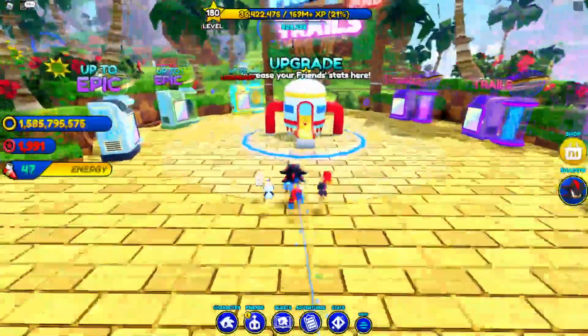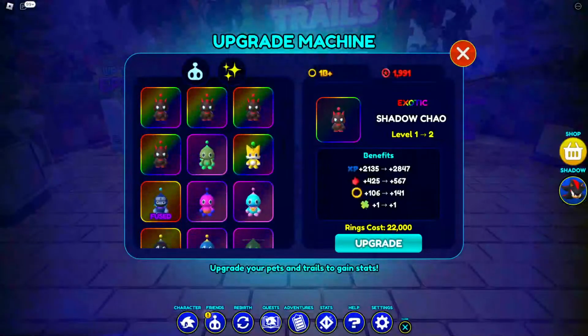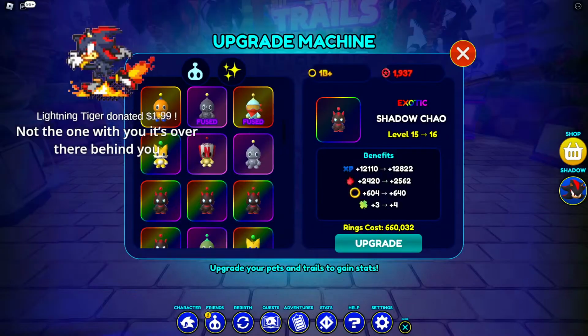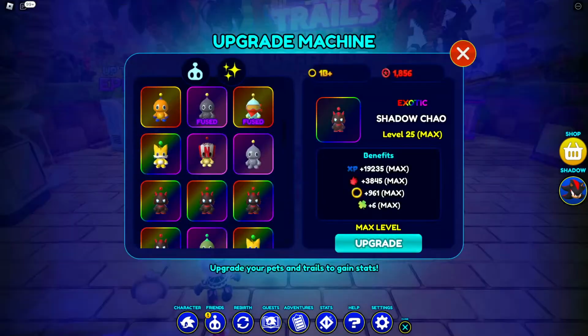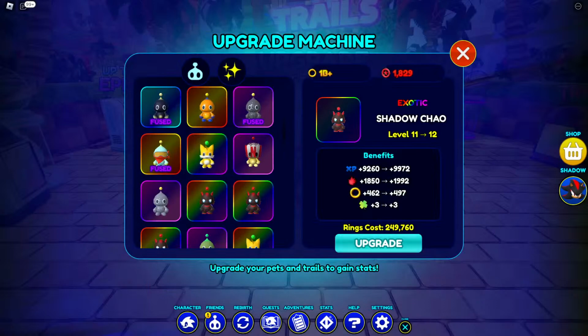Just, why not? Then we'll do some upgrading so that we can make them as powerful as we can. I mean, we might as well. I have all the red star rings and regular rings that I'd need. There we go. And now upgrade the next one. Luckily, I already have a lot of stuff in this game, so I can just easily do this.